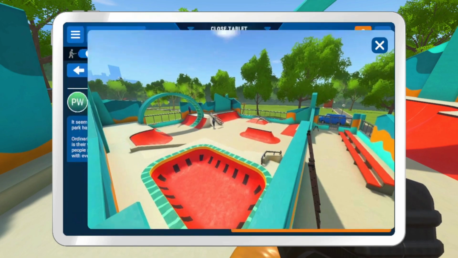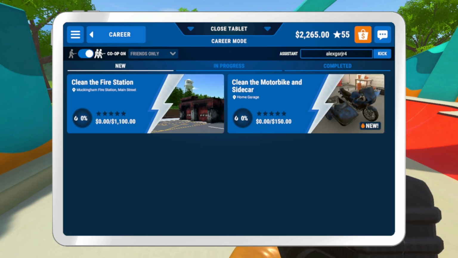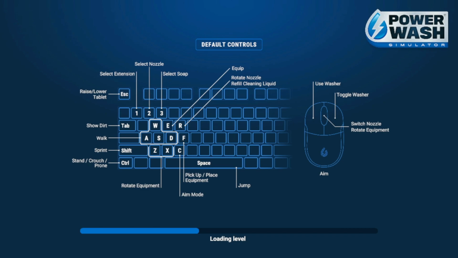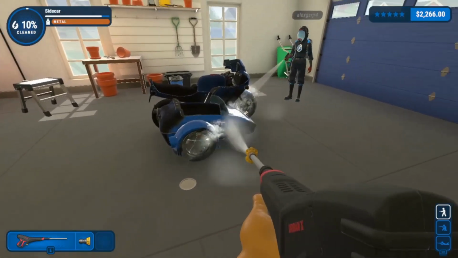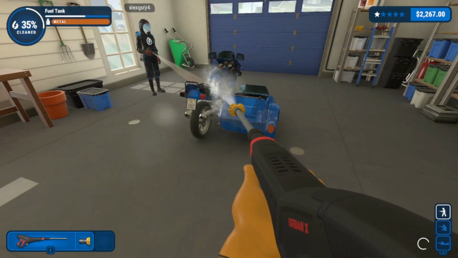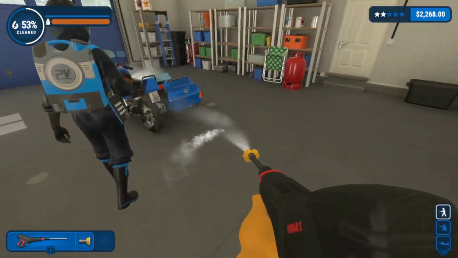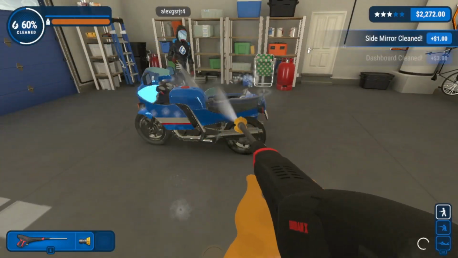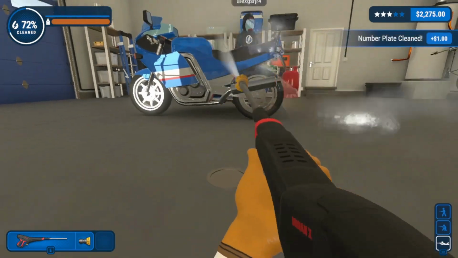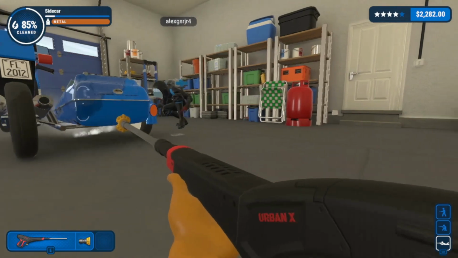There we go. 175. Nice. Okay, let's check the other ones. Want to end it off with a sidecar? Yeah, let's just leave the sidecar real quick. Something small. Something simple. It's gigantic. It's a big-ass sidecar. Speed washing, baby. Speed is key.